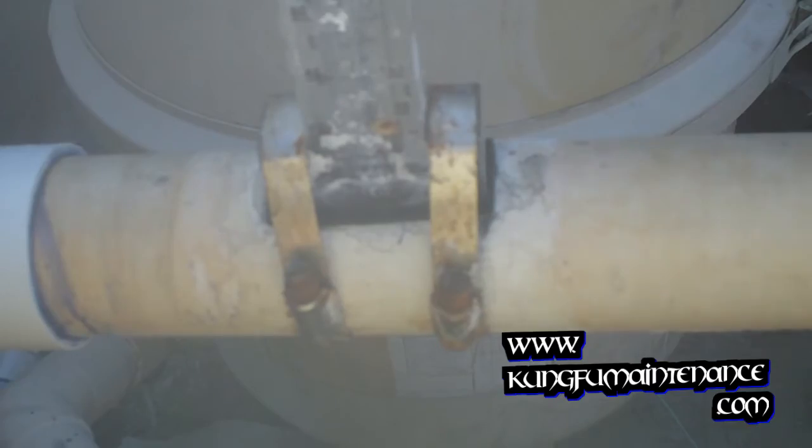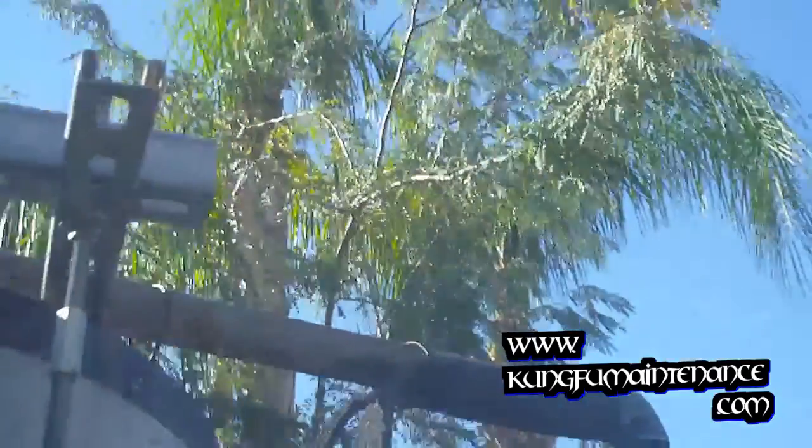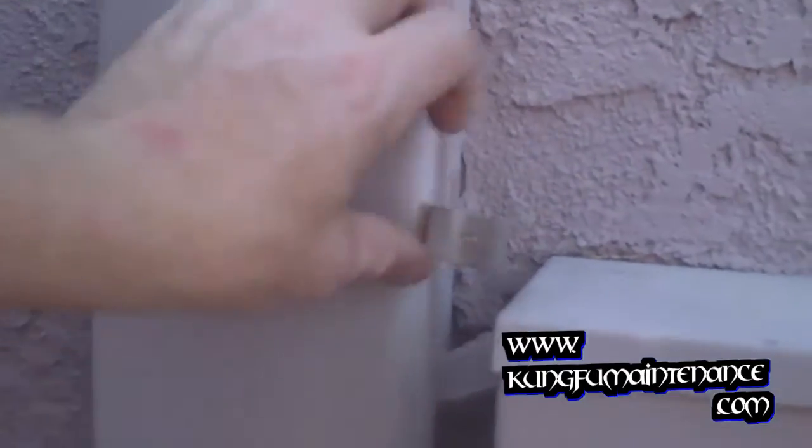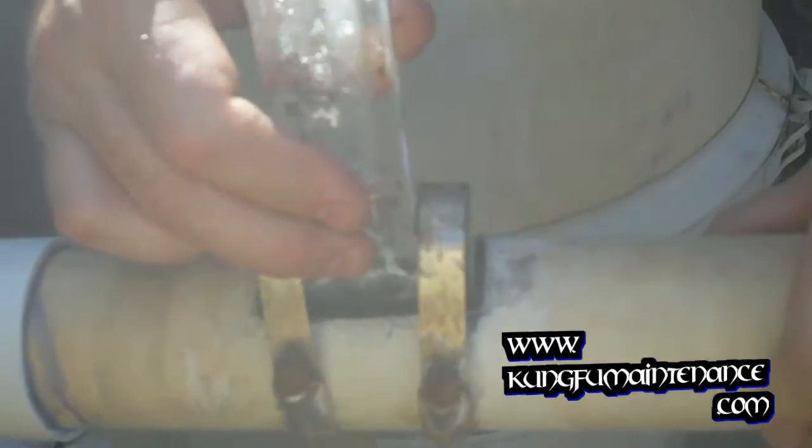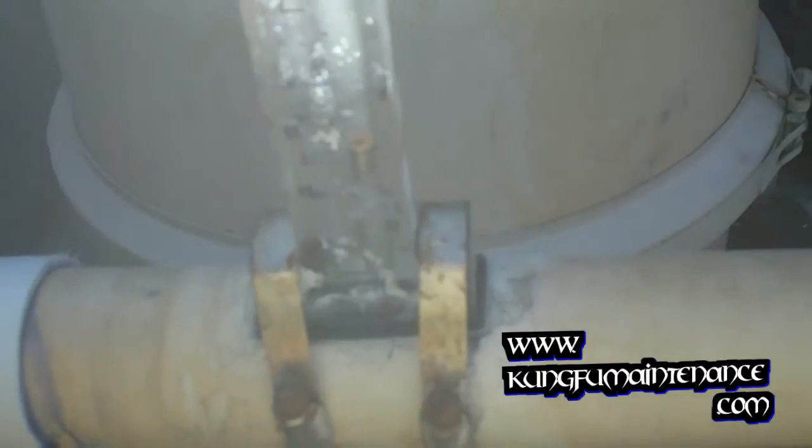Go ahead and turn off the air bleed relief valve. Come over here and turn the timer back on for the spa. Oop, and I'm leaking there, so probably gonna need to tighten this up a bit better. Move this around a little bit.